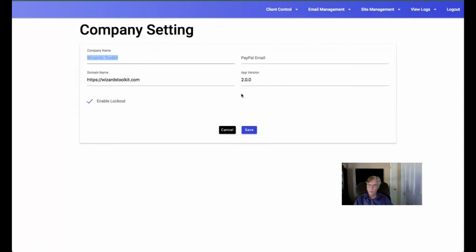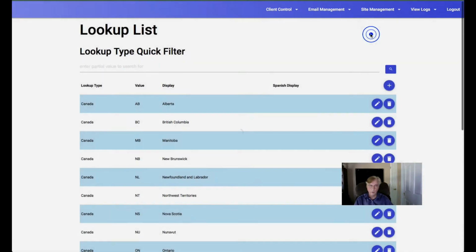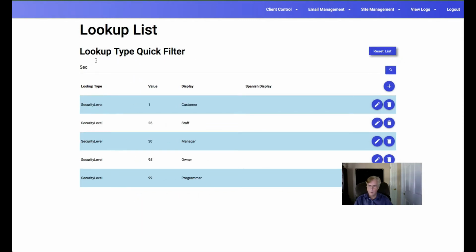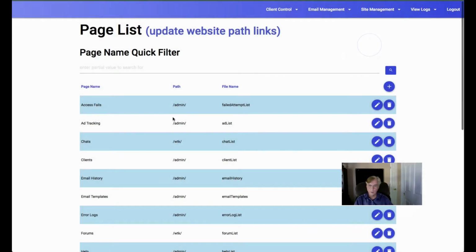Of course, you can change the company name, the domain URL, change everything. But you already start with all the basic data. And you can do lookups, quick filtering, set up new pages. You already have all this.